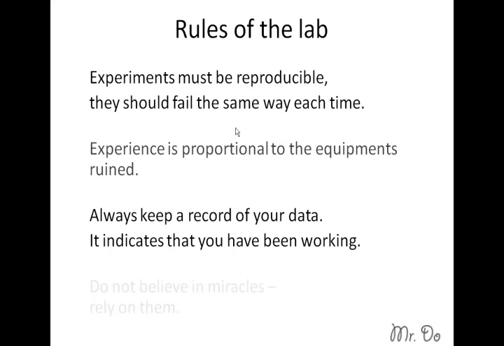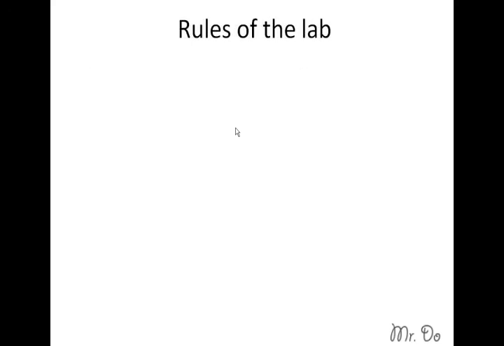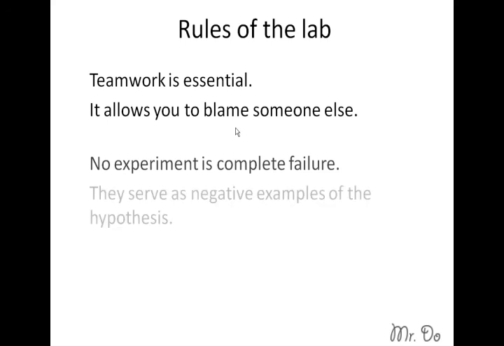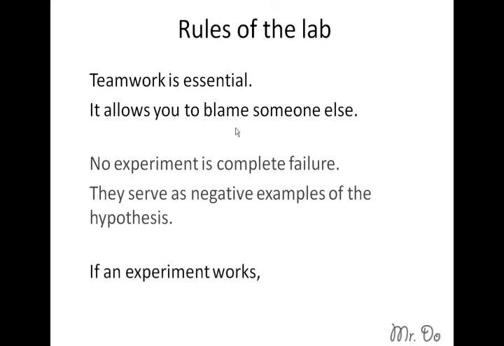Number 4, do not believe in miracles. Rely on them. Other important rules that you learn as you experience in the lab. Teamwork is very essential. Yes, it is. It allows you to blame someone else. No experiment is a complete failure because they can serve as negative examples of the hypothesis. And last but not least, if an experiment works, something has gone wrong.